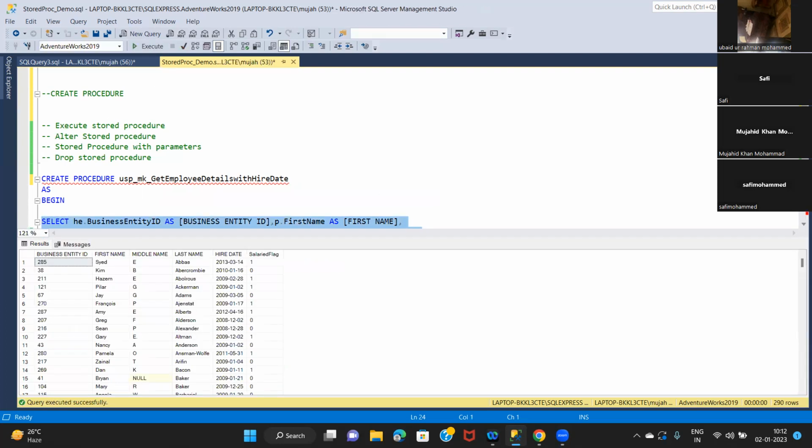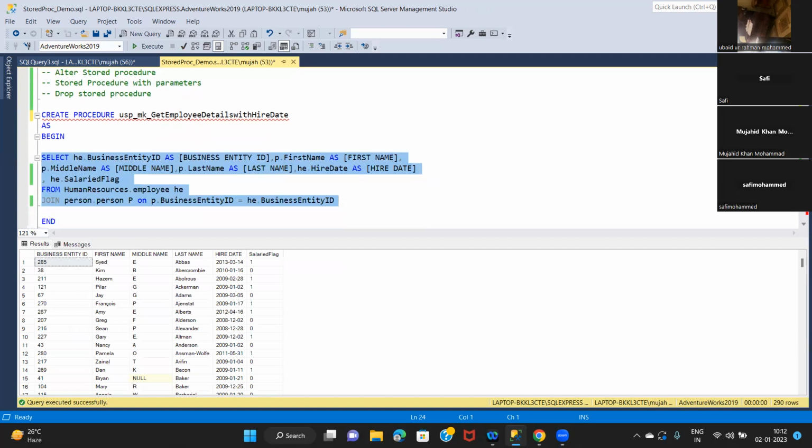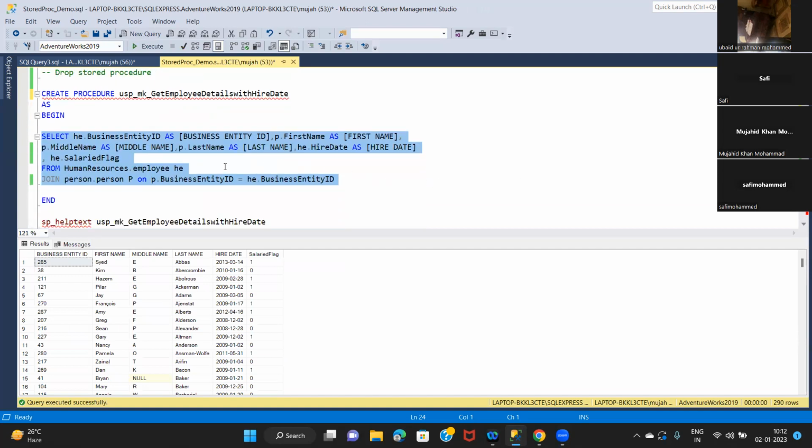We have already seen how to join tables and extract the data. I have already joined those two tables here to get the employee details. The Employee table is joined with the Person table to get the person's first name, middle name, and last name, and the hire date I am getting from the HumanResources Employee table.